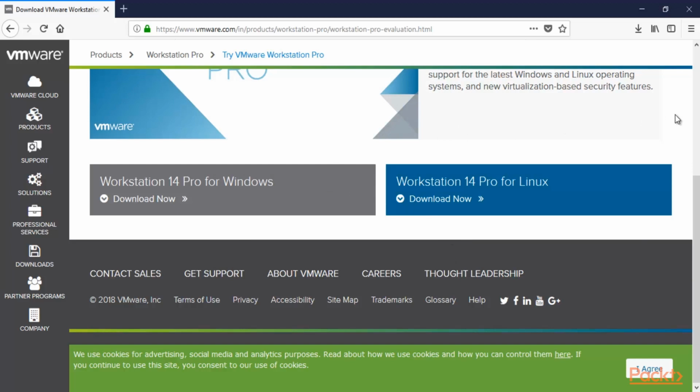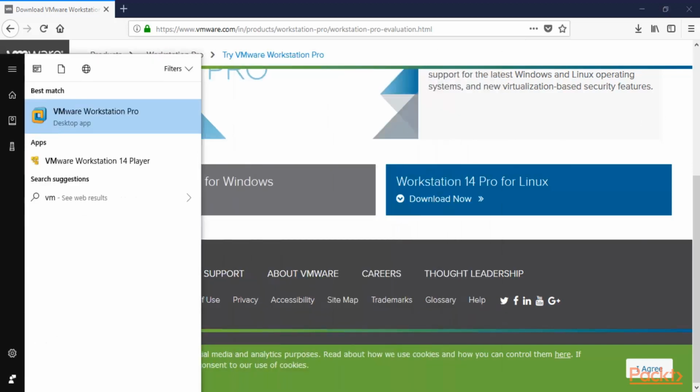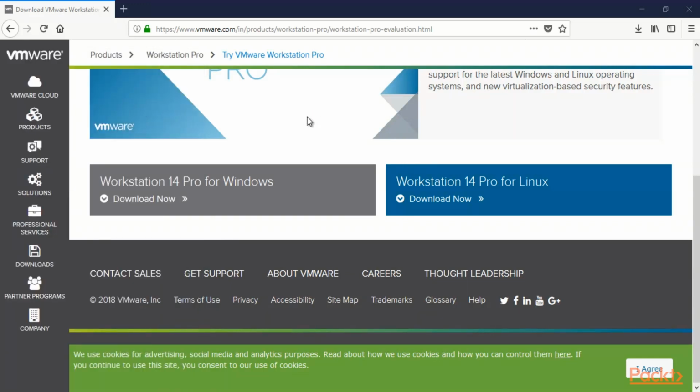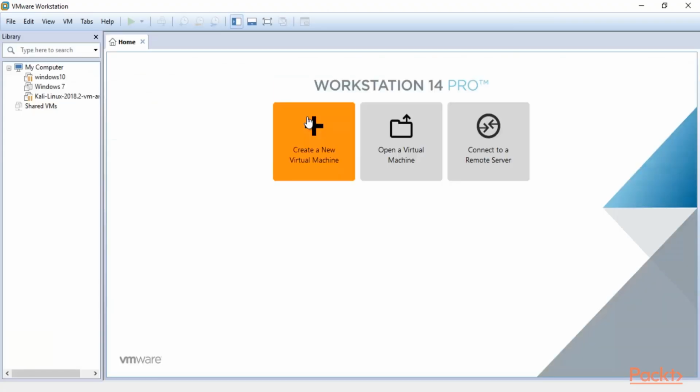So how you can open VMware Workstation? Simply you can open your Windows and you can type VMware. This is the desktop shortcut, so you can click here to start VMware Workstation Pro inside your Windows operating system. So here you can see that this is VMware Workstation. As I have already some machines inside it, that's why it is showing here.